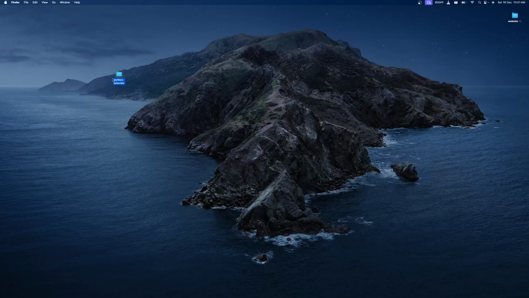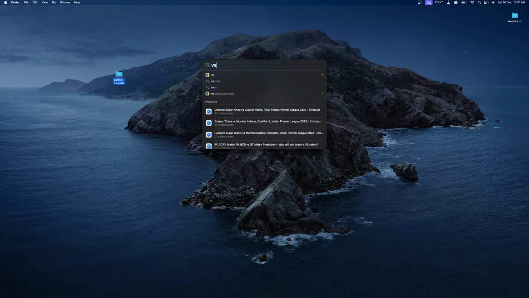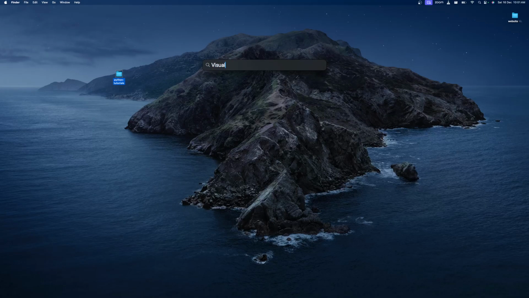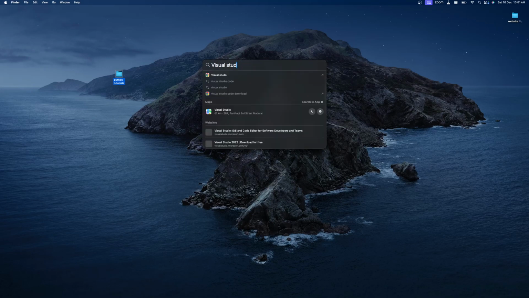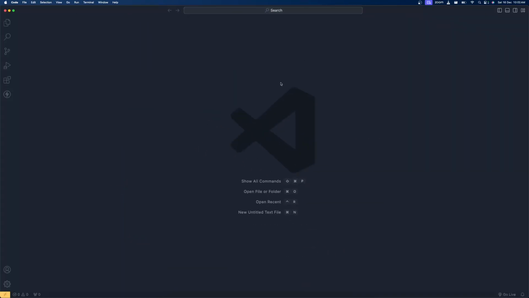There are different ways to open this in the Visual Studio Code. In this case, if you right click it, you can find the option called open with in your Windows platform, and you can choose the Visual Studio Code, or you can directly open up the Visual Studio Code, like search for VS Code. So search for Visual Studio Code, so you can open it directly just like this. Then you can see the Visual Studio Code.